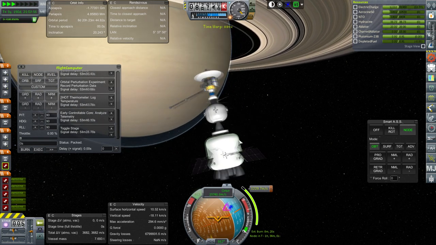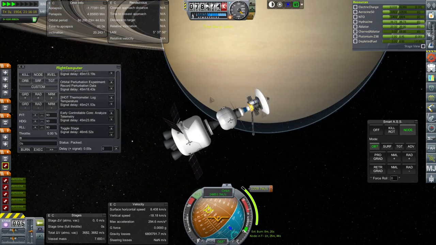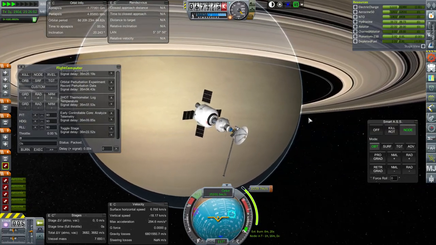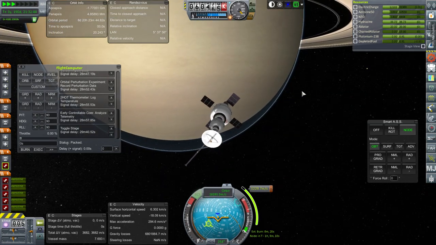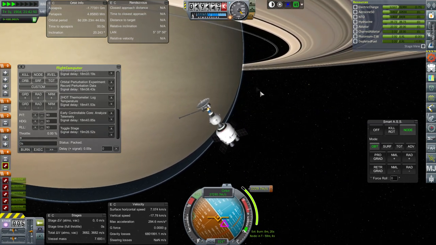Once we stage, our power situation should be much better because we're dumping a core. Does Saturn's atmosphere, like, bulge at the bottom there? And the top? No, I think the atmosphere is not shaped along with the oblateness of Saturn. Saturn's fat, to put it bluntly. And it looks like the atmosphere isn't following that. That's what we're seeing.